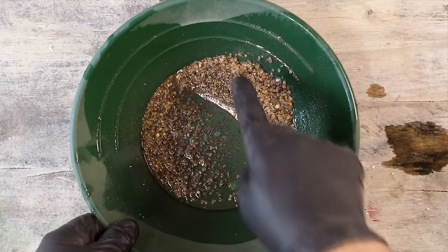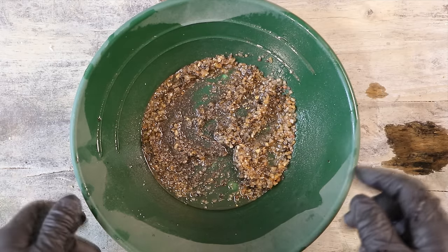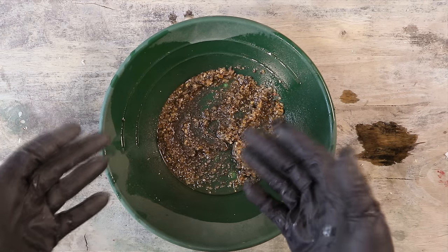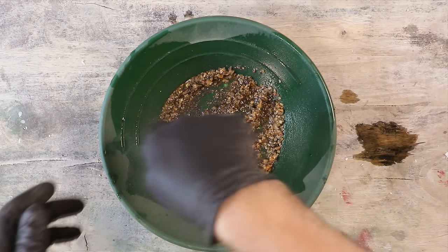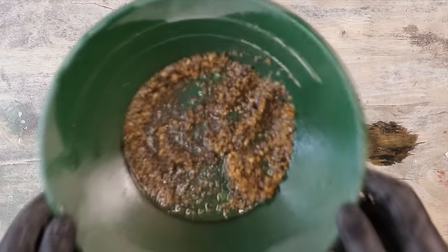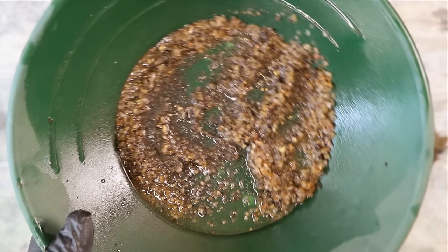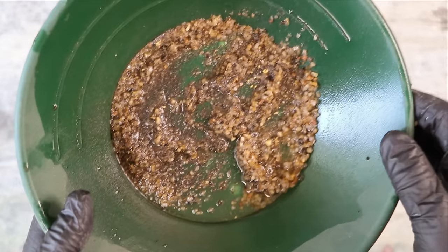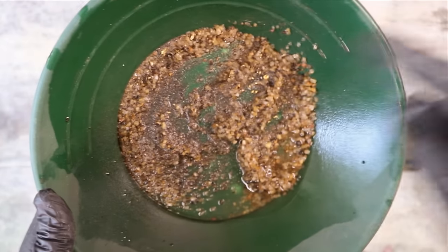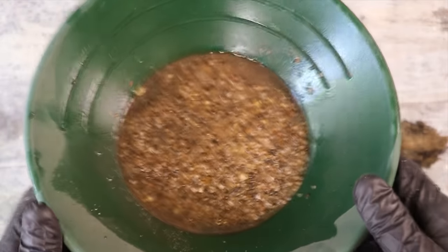For me, this is the number one best thing about having a recirculating sluice system at home. It's basically doing the same thing you would do at the river — except at the river, you feed all of your dirt from the whole day right through that sluice box and come home with your concentrates. So this is the concentrates of 15 gallons of gold ore, concentrated to one gallon, which we concentrated down to about six or four ounces.